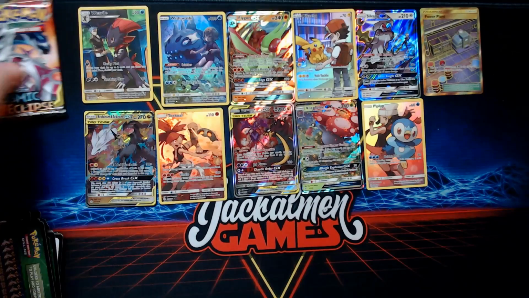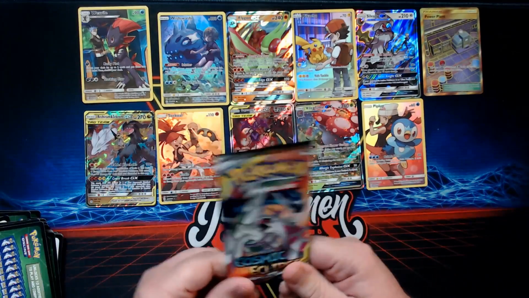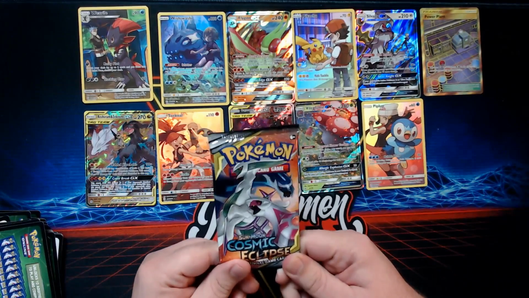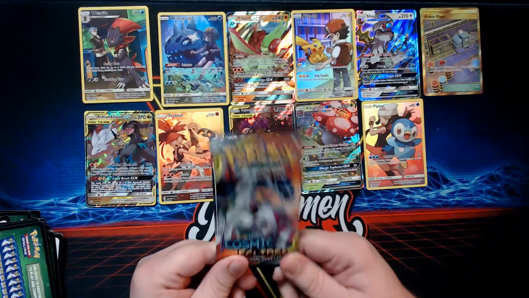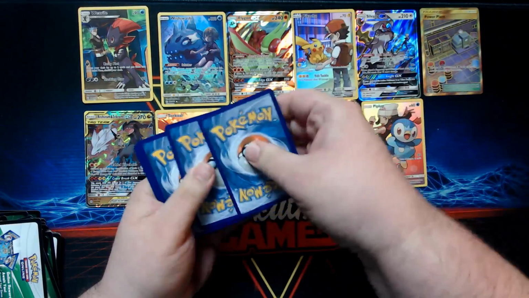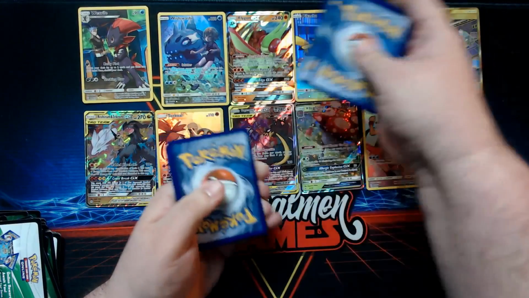But here we go, guys. Our last pack. It has Dialga, Arceus, and Palkia on the pack. Can we get it? Can we get that, or can we get the Charizard Braixen? Let's see what we get. Cross your fingers with me. Got 1, 2, 3, 4.